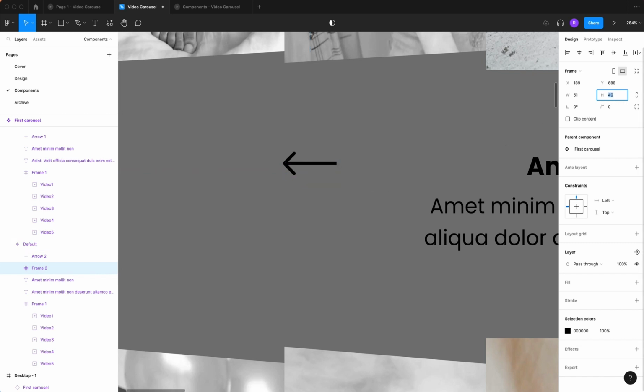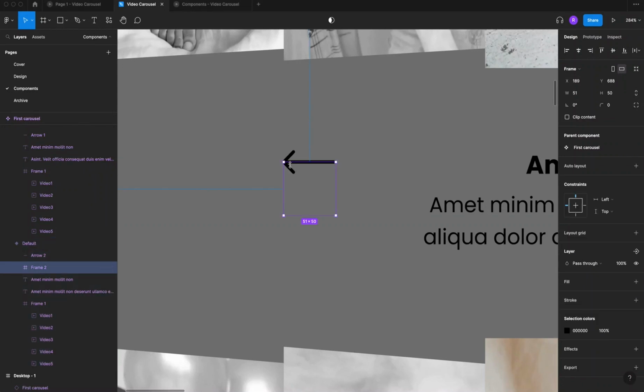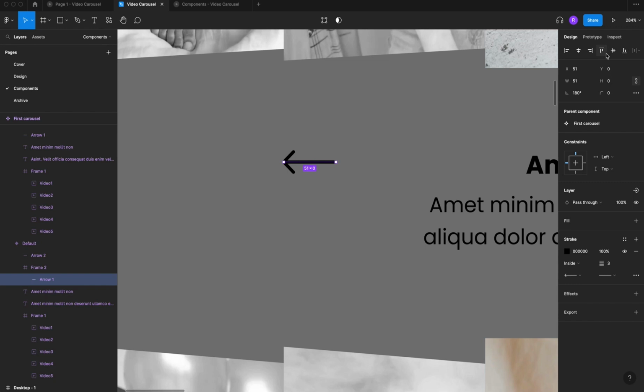All right, let me give it 50. Okay, guys, we have 50 here, the width and the height. So now we are going to select the arrow, and then we are going to place it in the middle.